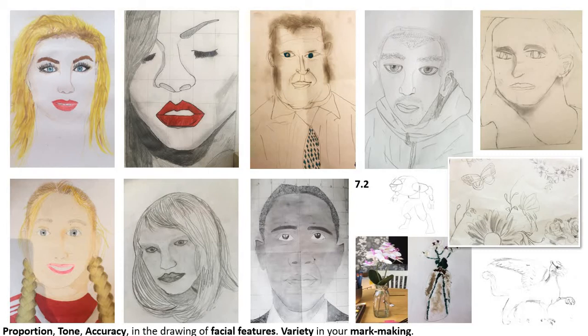So, same as before, I was looking at proportion, tone, accuracy in the drawing of facial features, and variety of mark making. And the first two pictures on the far left, I like these because you've used materials that I haven't suggested. You have the free choice, but I've been quite happy with you working in pencil or biro or some black and white medium. And you've chosen from the off here to go full colour. And that's a risk, that's dangerous, but it pays off and it works, and you've got some nice portraits coming out of this. The top one needs a little bit more development of the tone, because once it's photographed, it disappears a little bit into the background.